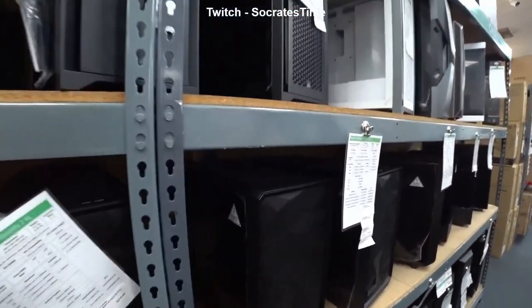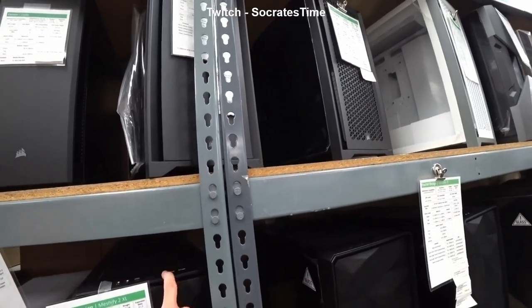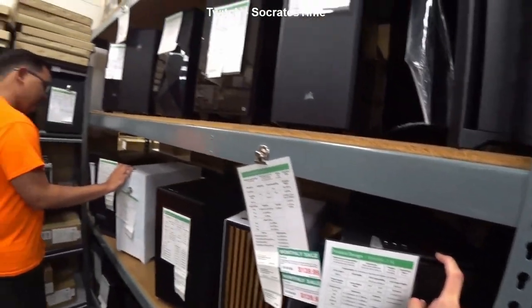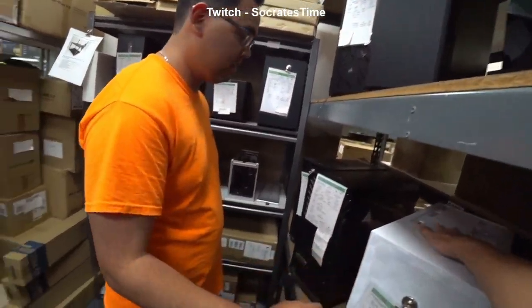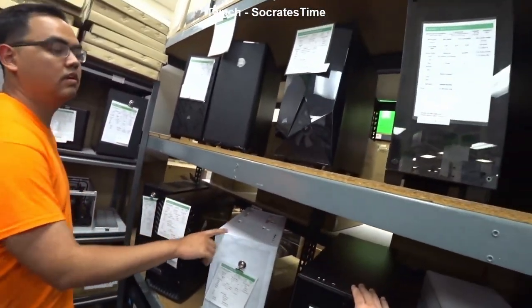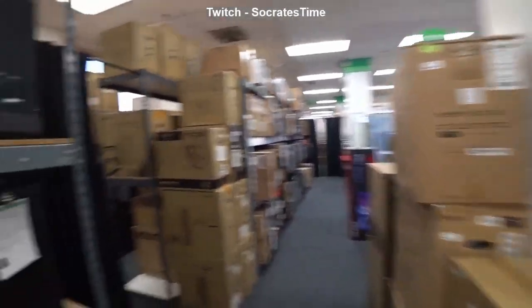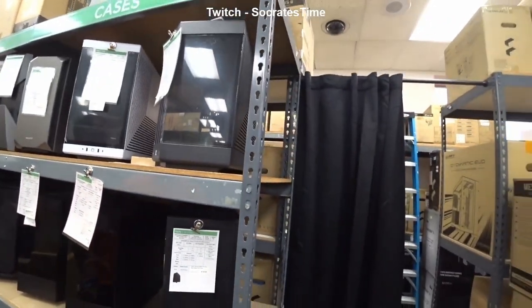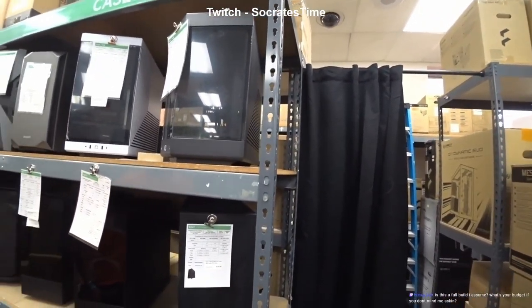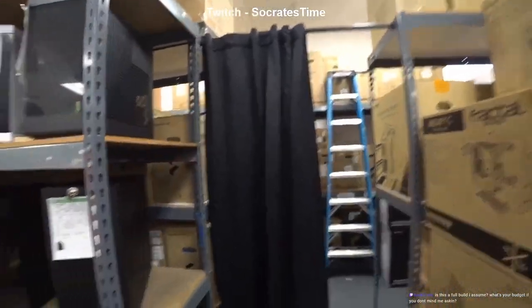So the ones I need to look for, this is... Look up some cases first before I come here. I like the ones where they have the ports at the top, because I put everything on top, even though it blocks the vents. I've seen ones where they put it on the bottom. I think I saw one here, like this. Do you care about RGB? Not much. I think on the list, two of them were RGB, but it just happened to have RGB. It's not like you decided to have RGB. Correct. Yeah.